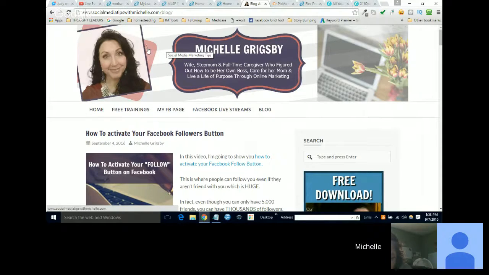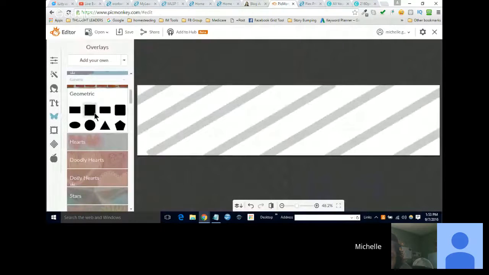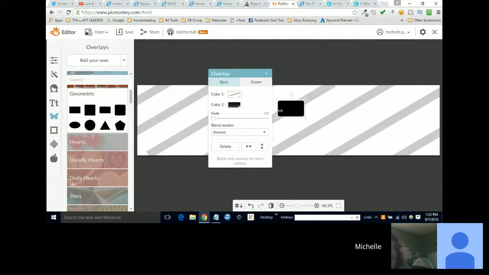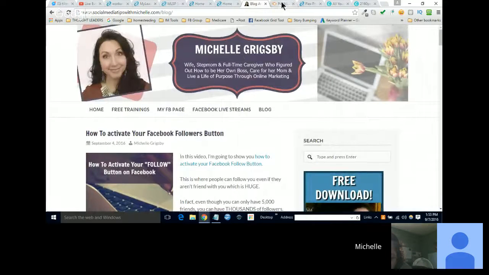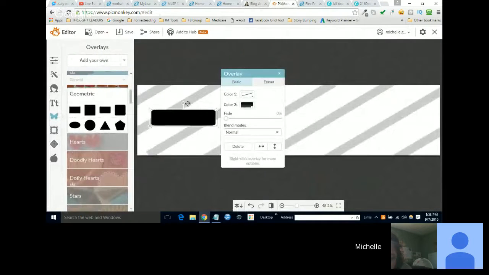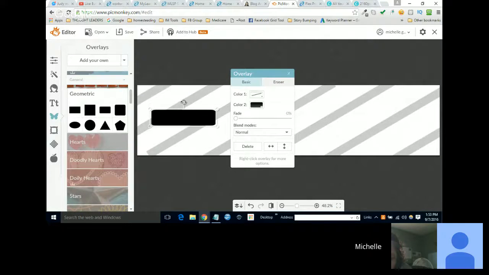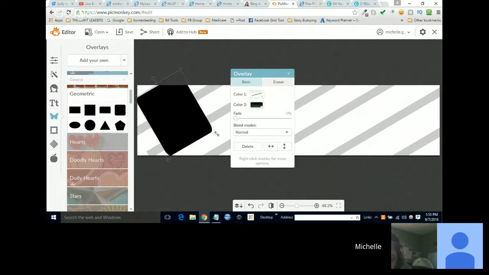I actually created this, and I'll go ahead and do it so you know how I did it. I chose this geometric right here. I added that, and all I did was drag it over. I turned it at a little bit of an angle, because I had some of the corners sticking out. You just have to be careful not to click on the wrong thing. You have to fiddle with it a little bit. But what I'm doing is making a background. I'm just adding texture for my picture. Make it a little bit wider. And then whatever the color is.